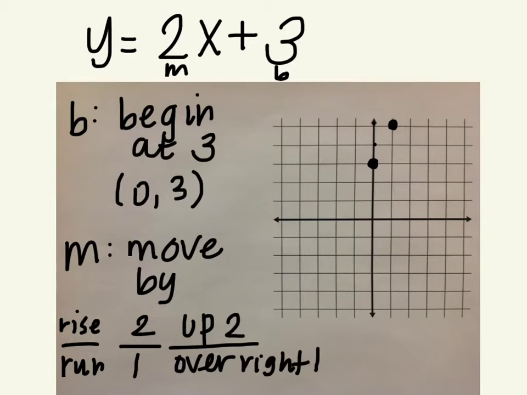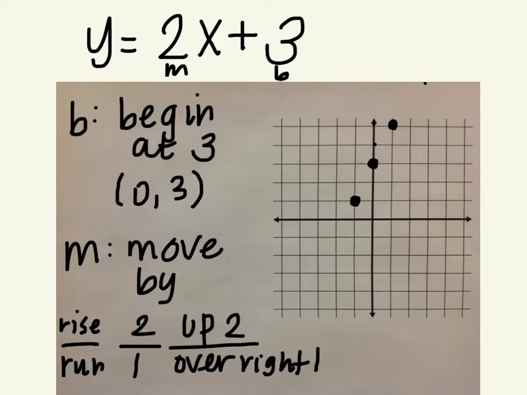But if I wanted to make the points in my other quadrants, I could be going backwards. To get from my first point to my second point, to get from here to here, I went up 2 over 1. So if I want to go backwards, I would go down 2 to the left 1. So if I do that, I end up with this point right here. And you can see now I have that more obvious line.